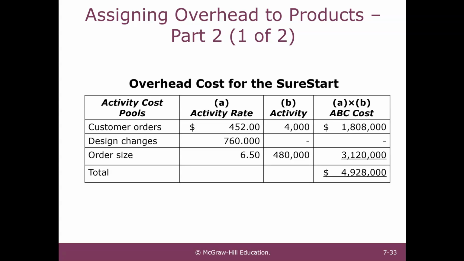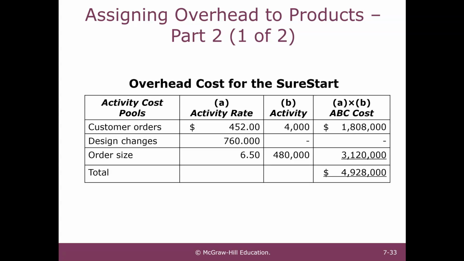To calculate the overhead cost of the Sure Start battery using ABC, we are going to look at the activity cost pools that are affected by Sure Start. That is customer orders, design changes, and order size. If you remember from looking at that table, the other two did not have a percentage on it for Sure Start.